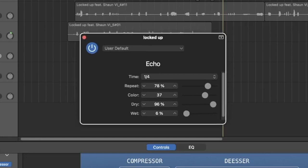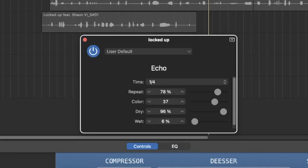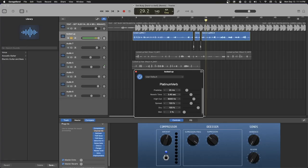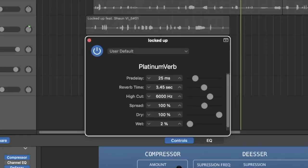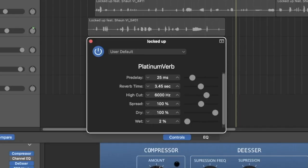For your echo, you want to have your BPM or tempo in time, that way your echo isn't off beat. I have it so you can hear it, but it's not annoying. I didn't put my pre-delay in here this time. Basically it'd be 60,000 divided by your tempo, which is 140, divided by 4, divided by 4. Reverb time just depends on how long you want the reverb to last. I don't really do anything with the high cut, I just leave it. And your spread, I don't do anything to that either.